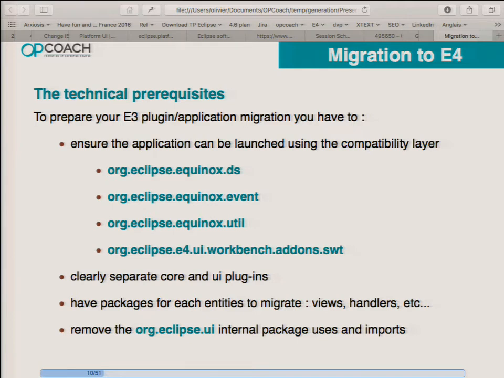So this is one of the prerequisites: you must have only standard RCP code. You can try it, you will say, but you will see that in the new E4 runtime, the internal packages have been rewritten to change the model, so it will probably not work.